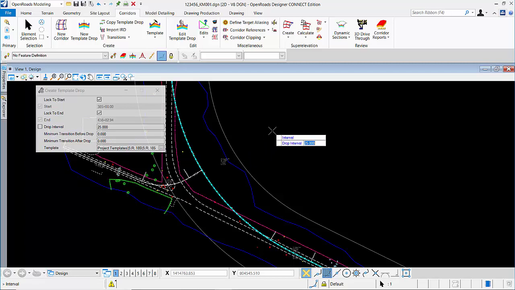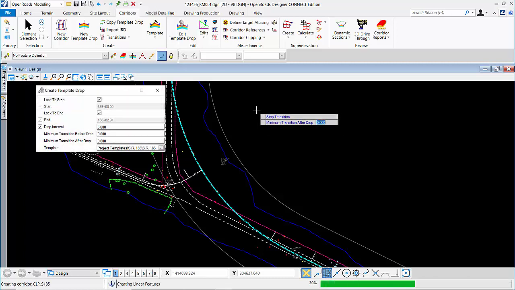So here's my template drop interval, and this will be multiplied by the template multiplier in the design stage. And I mentioned the conceptual design stage has a multiplier of 5. So I'm going to use a drop interval of 5, and then by that multiplier, I'll end up with this template applied every 25 feet. So the other stages, the design stage has a multiplier of 2, and then the final stage has a multiplier of 1. So I'll go ahead and accept that drop interval of 5. Now it's asking for transitions before and after, and I don't have any transitions between different templates, so I'll just accept a value of 0 for both of those.